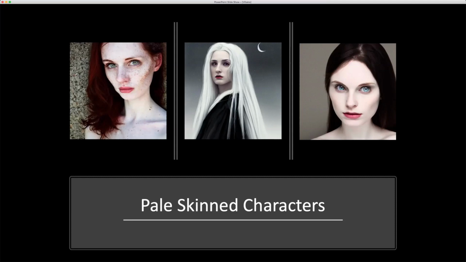So I think one of these characters, the right-hand one, the prompt text was Scottish beautiful, pale-skinned woman. And indeed she is, but the pale skin might slide the classification of that character over towards, particularly if she lived in the Middle Ages, would people classify her as a witch because of her pale skin?